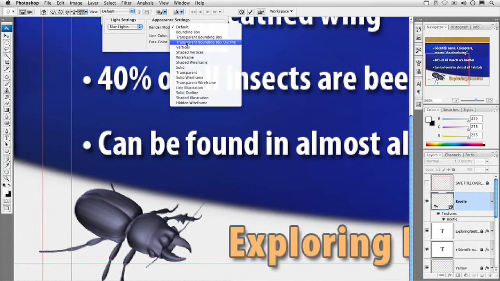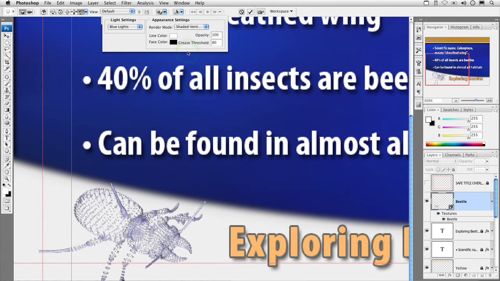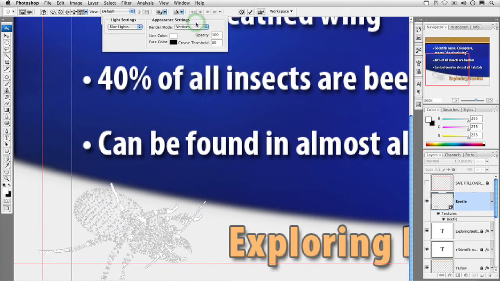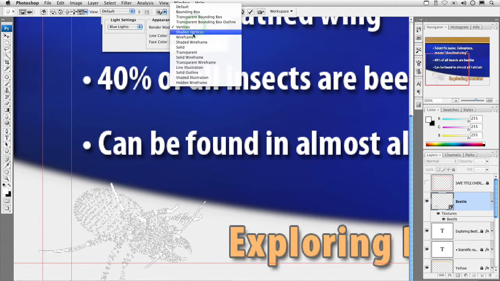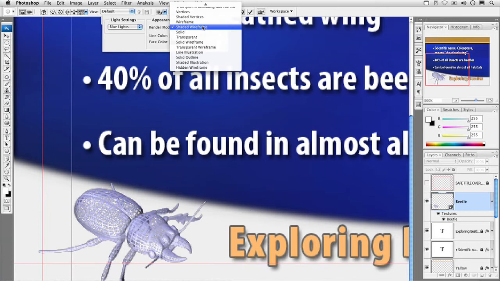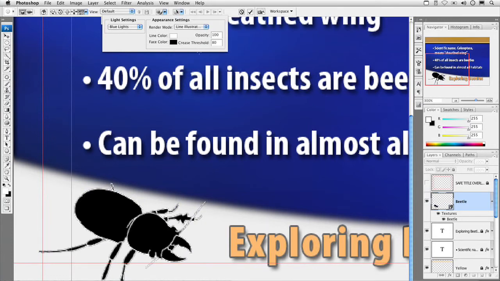Now, I sometimes find that using wireframe or shaded modes can be interesting. If you're trying to create a technical look, this can be fun. Now, the different shaded options will give you different looks. Here's a regular vertices look, and shaded simply adds color. A shaded wireframe is also a nice look if you're trying to go for a technical model approach. I'm going to use a line illustration style here to create a simpler look. So this is a little bit more like a hand-drawn image.